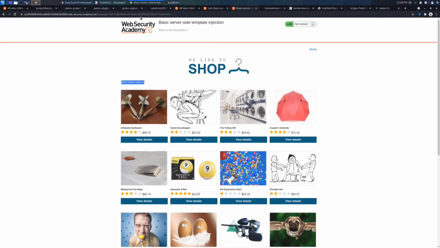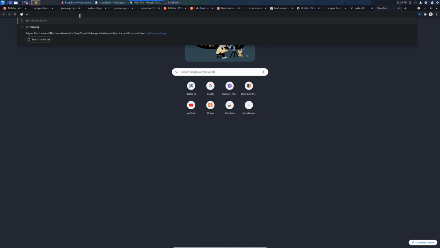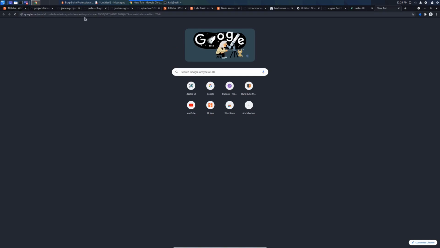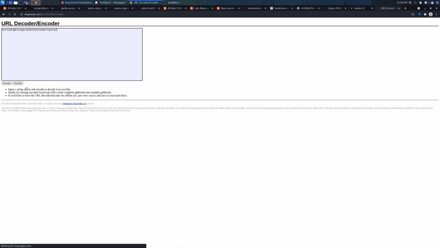So this is the value. It has multiplied this. If you decode this payload, you can see in clear text what the exact payload is, using a URL decoder. Or else you can also check the signature file. I'll show you. Let's first decode it. So now it has a logic like multiply 3 into 31337.